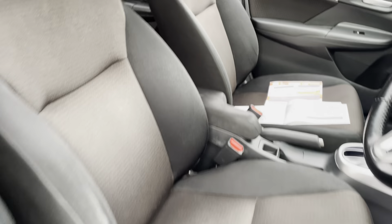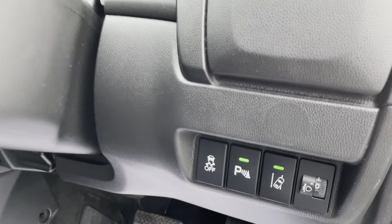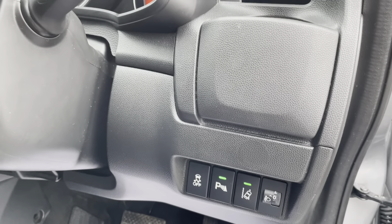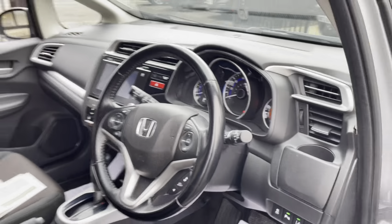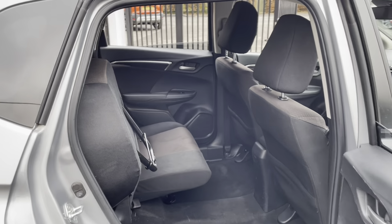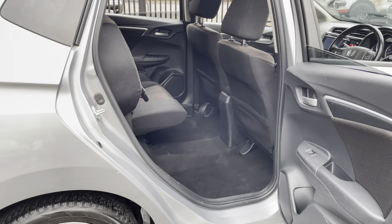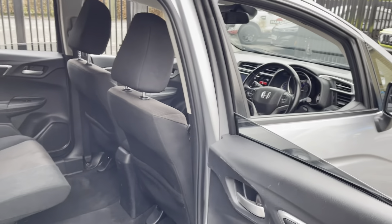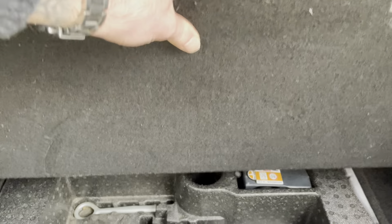Seats again, for 92,000 miles, in really good nick. It does have lane keep assist on this model, traction control, and the parking sensor light and control. Automatic lights and the paddle shift gear change. Electric folding mirrors. And in the Jazz the rear seats lift up and stay, so you've got a massive amount of storage and the doors open nice and wide. There's also a tyre inflation kit.